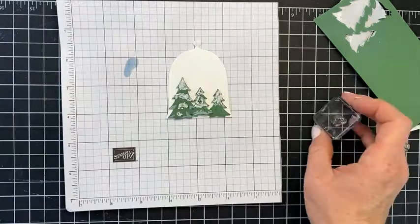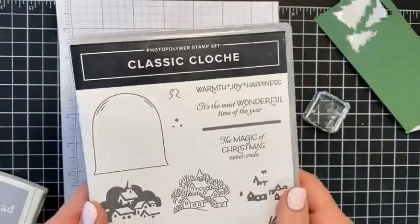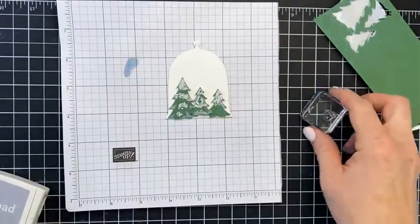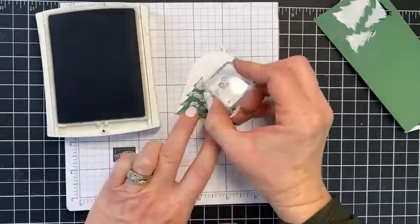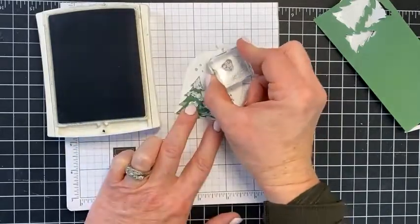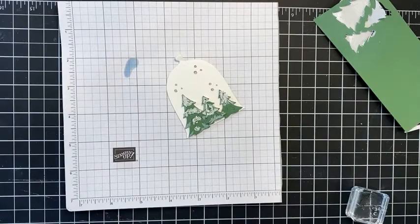I also am bringing in some little dots. So this is all from the Classic Cloche stamp set. That's a tongue twister. And we're going to use Smoky Slate to give some really subtle dots in the background. So we're going to give a few so it looks like snow falling, like that. And then we're going to create the background.